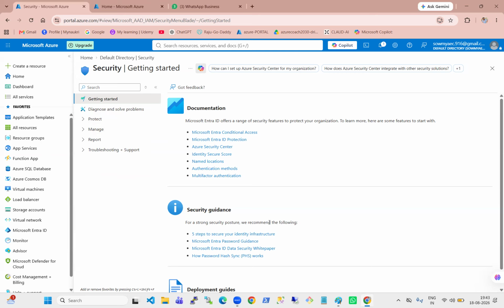This is very important. Even in the afternoon at 3 o'clock, I have one interview. In that also they asked, tell me from a security perspective, what are the best practices you use in your project at the application level and the organization level, which is the identity level? So we explained: at the application level we use networking, NSG, service endpoint, private endpoint, firewall, DDoS protection, Bastion, application gateway, load balancers, NAT gateway, WAF policy, and RBAC IAM. At the organization level, we use Entra ID, identity-based access, conditional access protection, ID protection, identity security score, named locations, authentication-based locations, and multi-factor authentication. These are the security services I leverage to protect our properties in our organization.